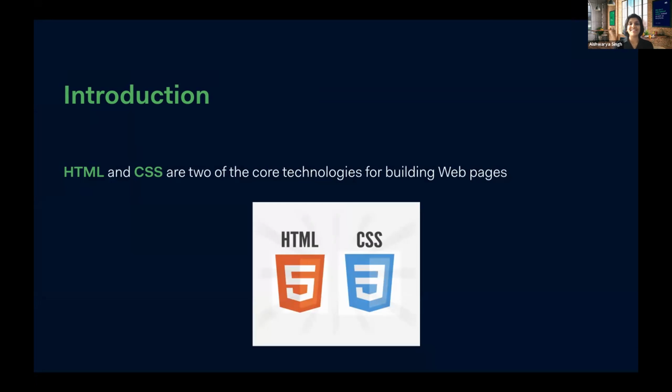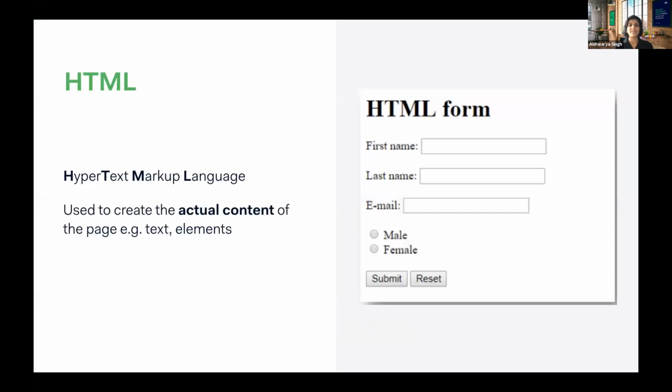So moving on, if you are a complete beginner and you have to start web design right from scratch, where do you begin? HTML and CSS are the absolute building blocks that you need to know if you have to do any kind of web development. Let's try to understand what they are. HTML stands for Hypertext Markup Language. It is used to create the actual content of your web page. So every element that you see on the web pages, like the input field, the text boxes, the select buttons, the buttons like submit and reset, or the radio buttons, anything that you see, even the text, it's all rendered by HTML.